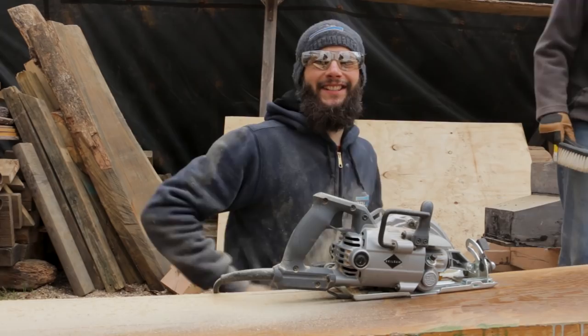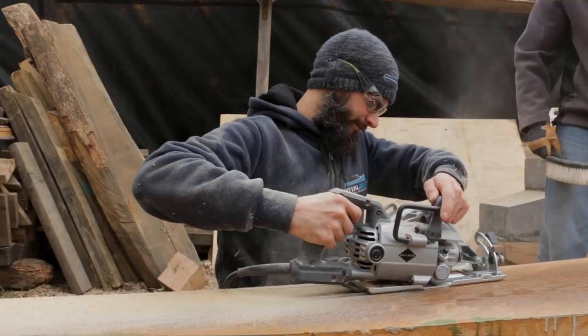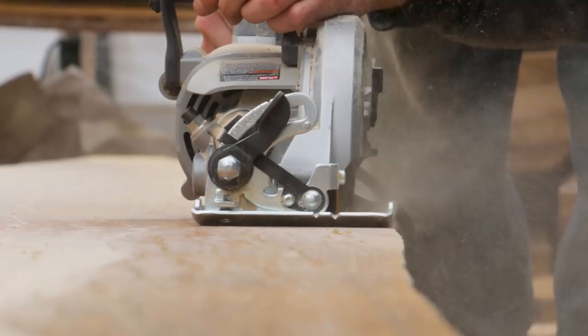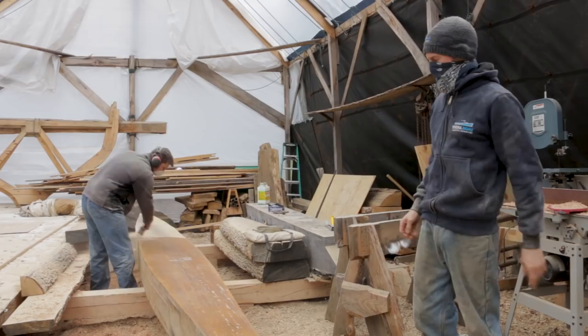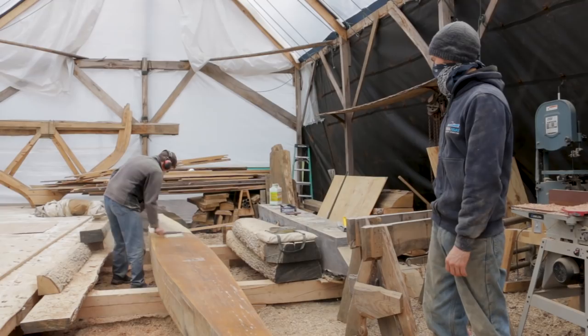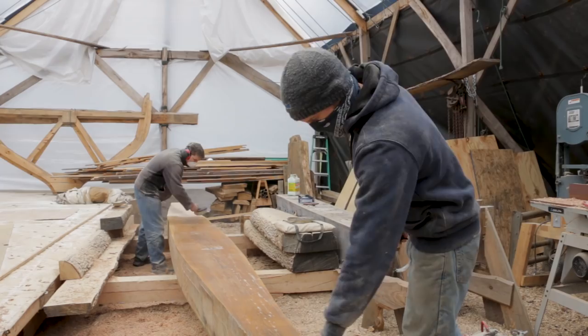It is going to be a slow process. We got the first side done and now we will do the other side. I think we will do the other side and then bump up for the bigger saw and do it again. That way the kerf is already cut — the pencil lines are kind of hard to see, but the saw kerf is hard to miss. So we will get the hardest part done now.